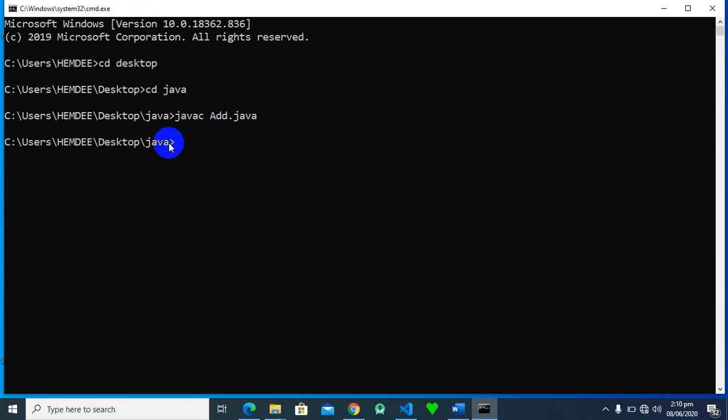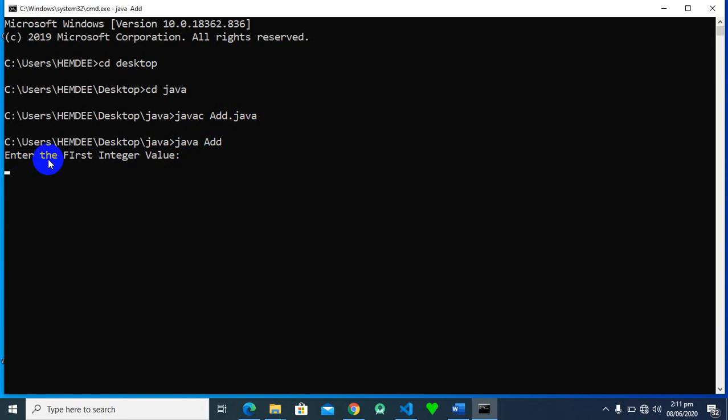So this is for compilation. Now let me run it. You are going to type java without the c, because now you are not compiling. Then you write Add, no extension this time, because you are just calling the class. So java, then the class name, then click Enter. Now, can you see everything is running?